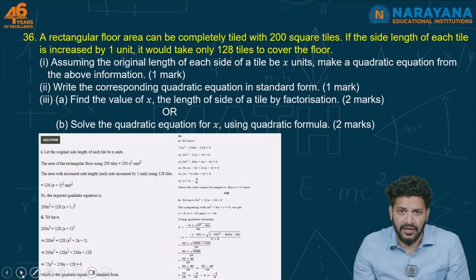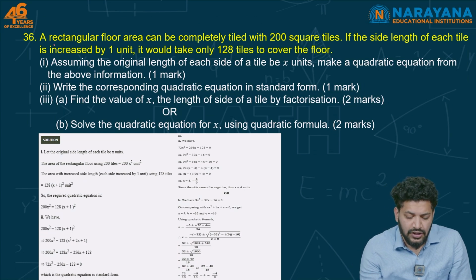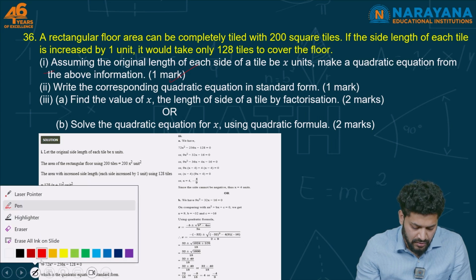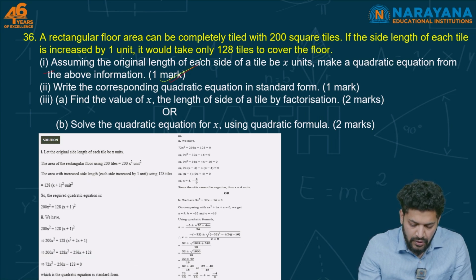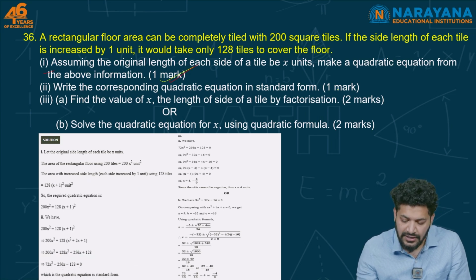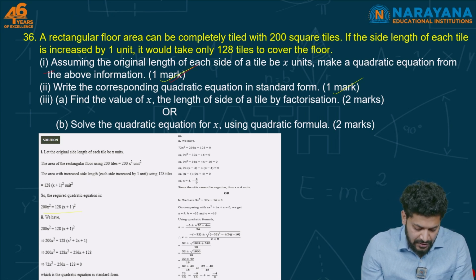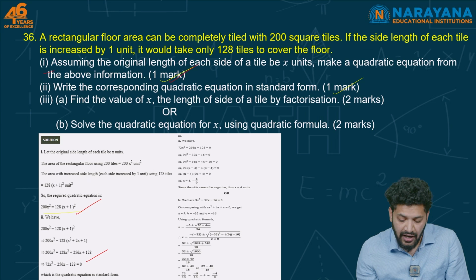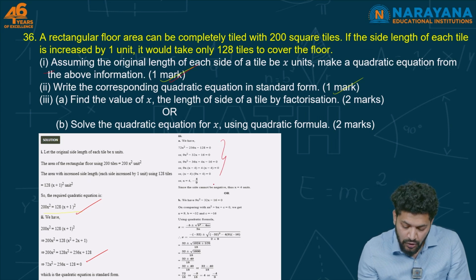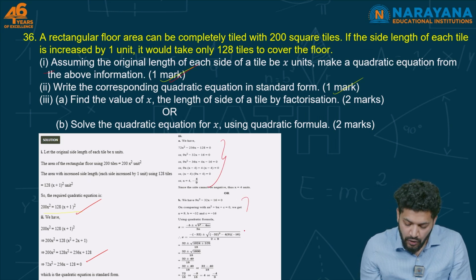See here, we have an example for this section E. The first question is 1 mark, and the second question is 1 mark. So you should write carefully. The first question is up to here, and the second question, so for these 2 questions you will get 1 mark each. Then for the third question, we have this option. If you know this question, it's good, or else you can go with this question.